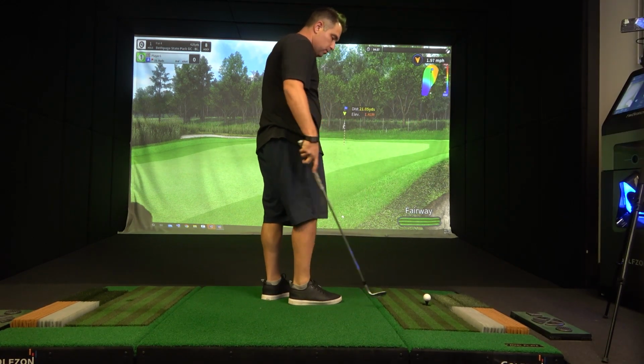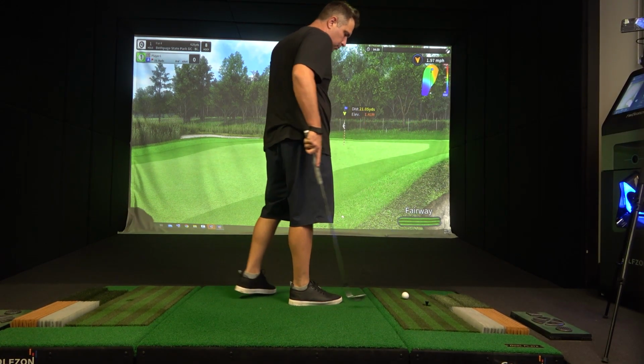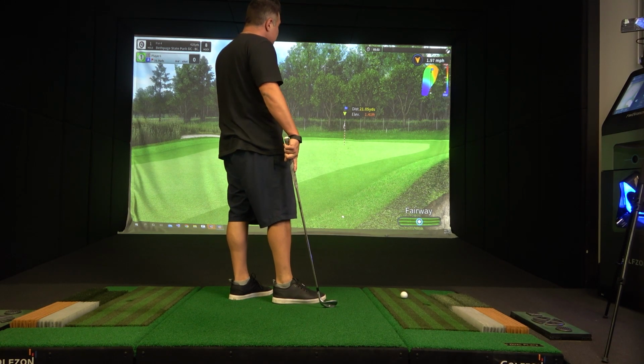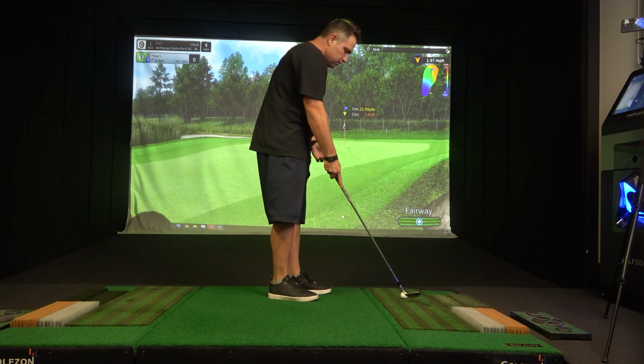It's telling me to chip. So what I'm going to do is I'm off the tee. We're going to put it on the regular fairway. It gives the blue light so you're not going to get a penalty. Right now I'm about 21 yards out from the hole, and it's uphill. But as you can see, the green's actually coming back down. So I'm going to hit a nice little chip shot.